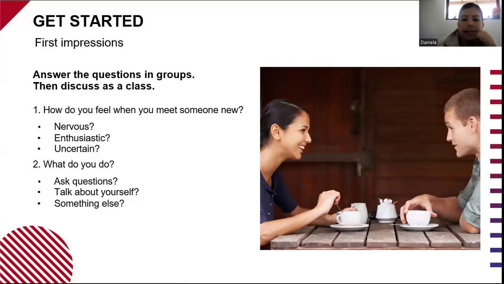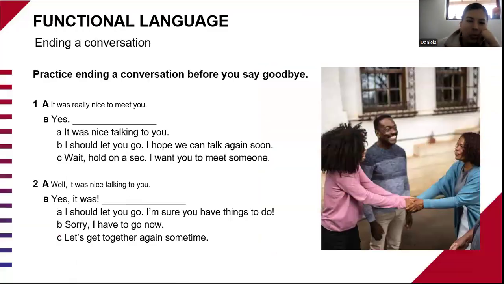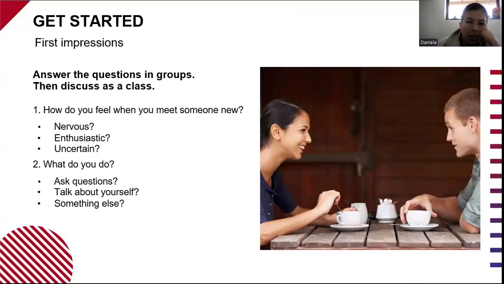And when I asked, what do you do? Sorry, when you meet someone new, here are some options like, do you ask questions? Do you talk about yourself? Or what else do you do? Okay. So tell me in the comments, what do you do when you meet someone new? Like, for example, in my case, if the day comes and I start talking with someone new, normally I ask questions that are common questions that you can ask anyone.